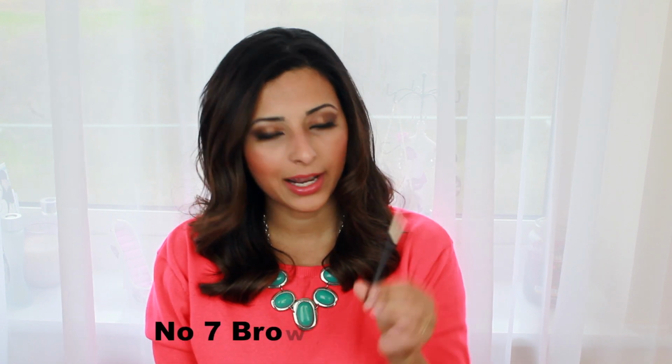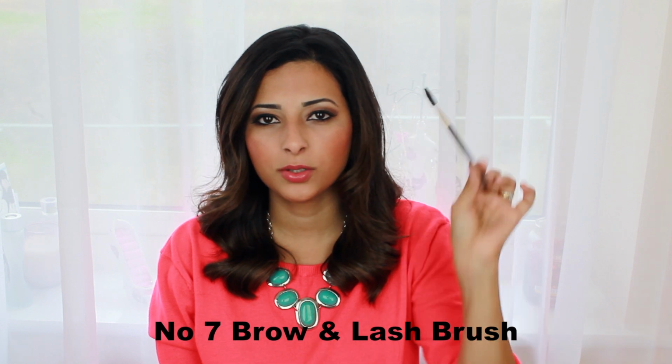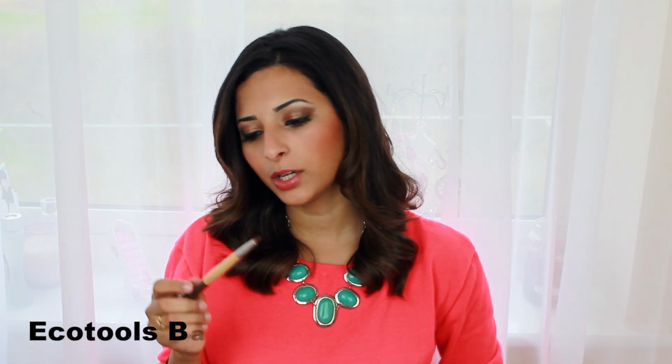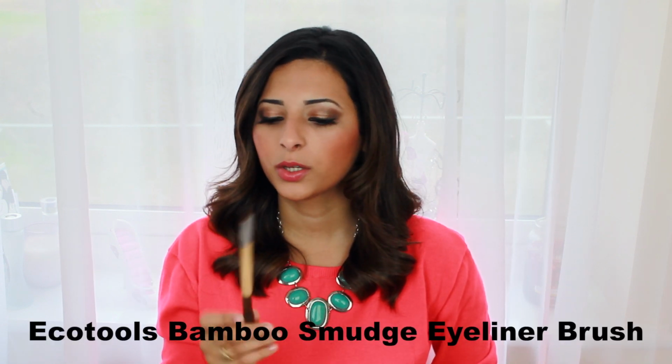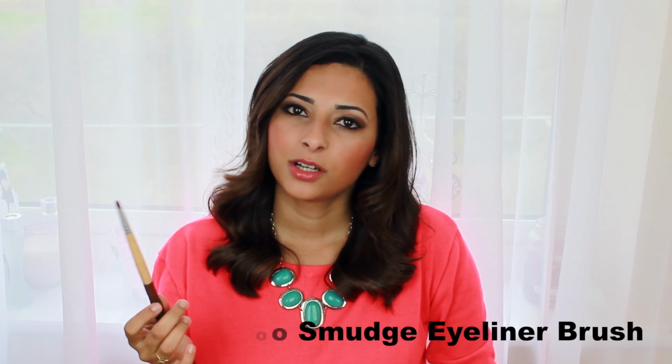Then the only brow and lash brush that I've got is this one, like a spoolie mascara brush, and I use this to get rid of clumps on my mascara, my eyelashes. So yeah, I like this one because it's the only one that I have, and I don't think a more expensive one would make much difference. And the Eco Tools pencil brush, I don't really use it that much, but sometimes it does save my life when I need a pencil brush.